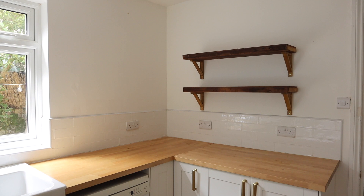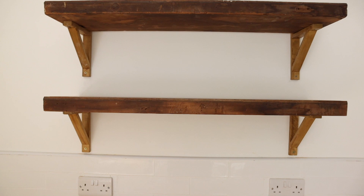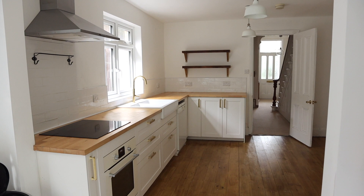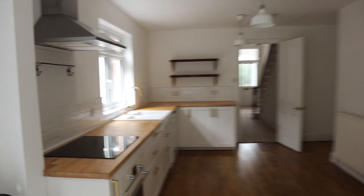All of the door handles are also Heritage Brass. The kitchen is just so beautiful. I'm really going to miss that little view outside the window — my little courtyard space with the lights. I decided not to put up upper cabinetry, which in hindsight I kind of regret, but I do love the open shelving. The shelves I bought at a reclamation yard — you can even see a logo stamped on the front, which adds something a little different. You can see all the way through to the front of the house.